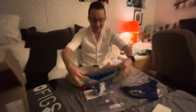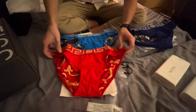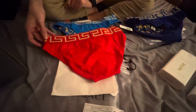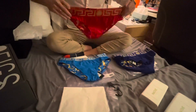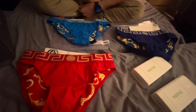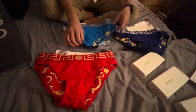So again, the same inside. Super nice. And yeah, after that we have the red one. The same, nice elastic. Nice. And the back. Yes. And inside. Yes, of course. So, which one's your favorite color? I think I love both of the colors. Probably this one looks original. Yeah, and with the tan of the sun.